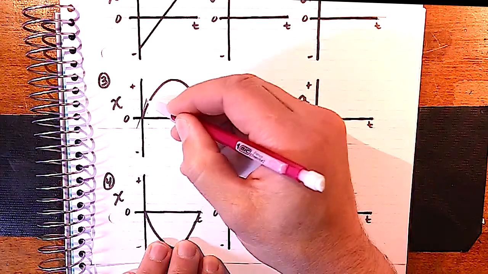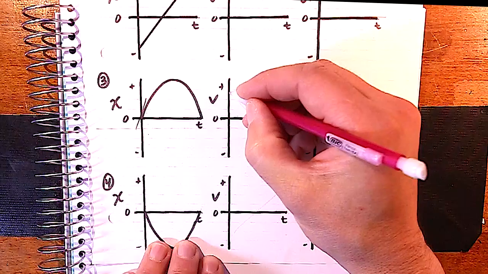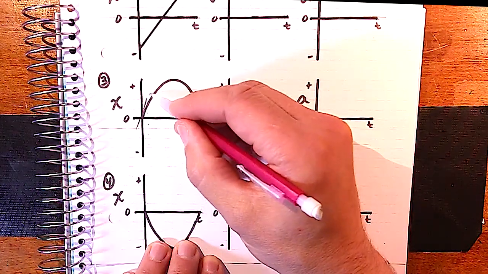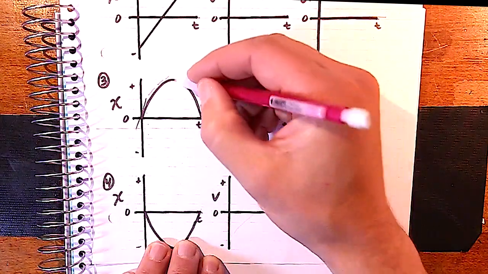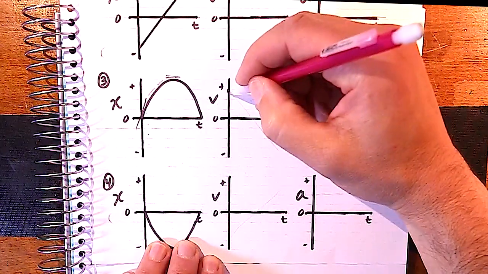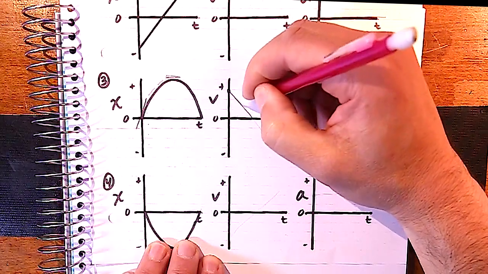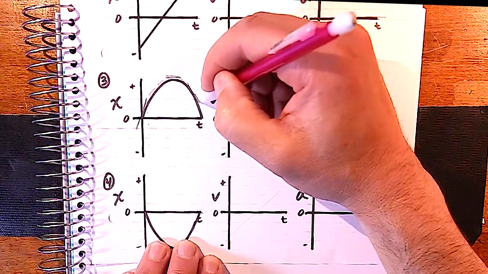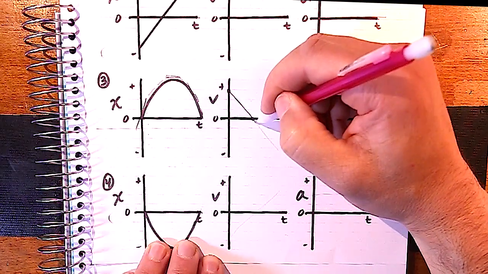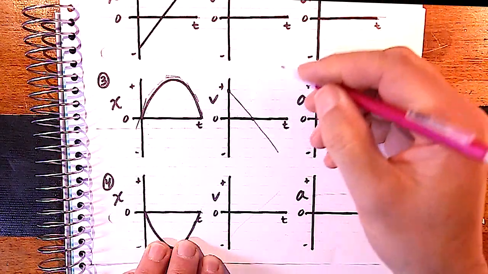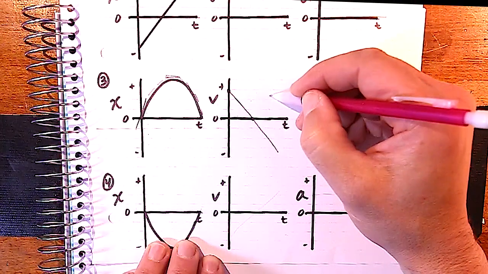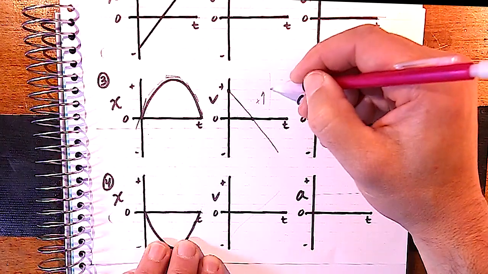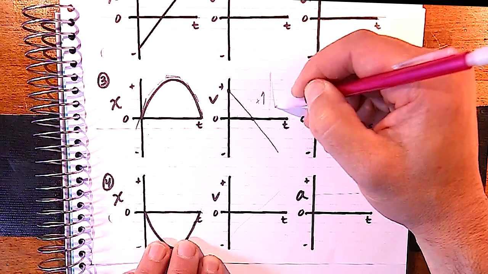The slope is steep and positive, so the velocity is large and positive. But the slope decreases, becoming less and less positive until it becomes 0. So the velocity is decreasing till it becomes 0. Then it starts to increase negatively. So the velocity increases negatively. This is like taking a ball and throwing it up in the air. It has a positive initial velocity, it slows down on the way up, speeds up on the way down.